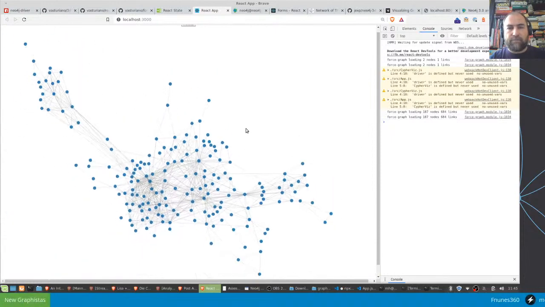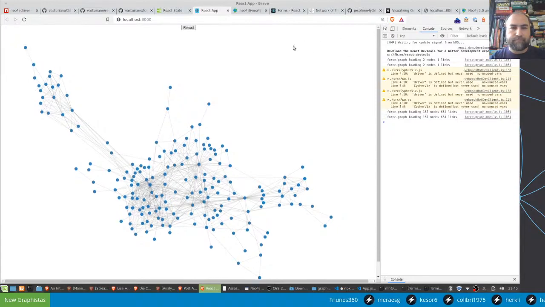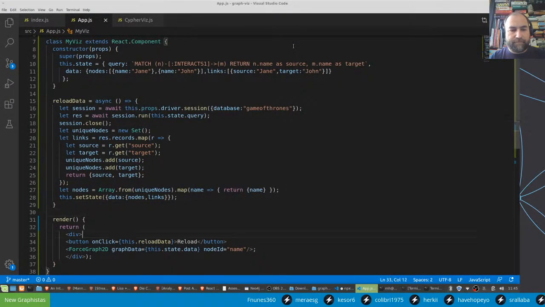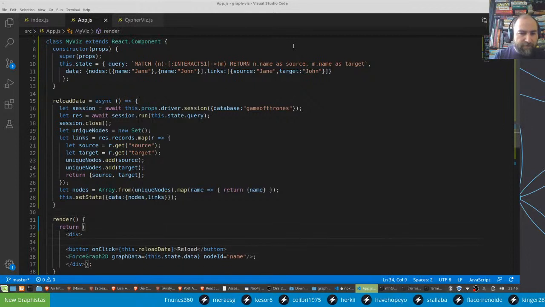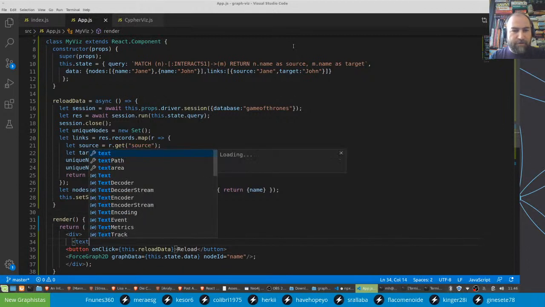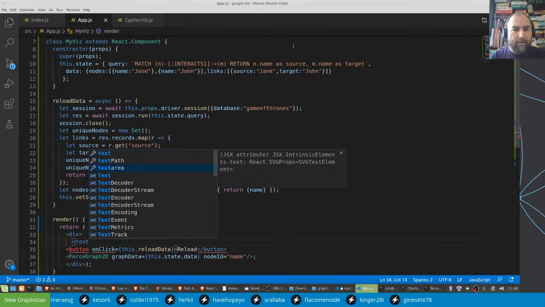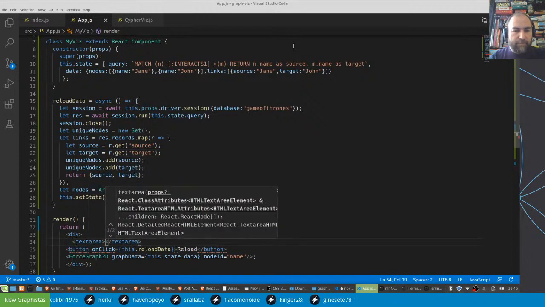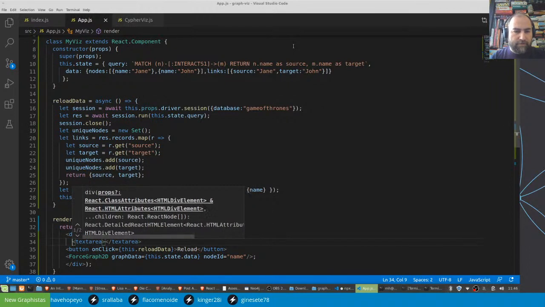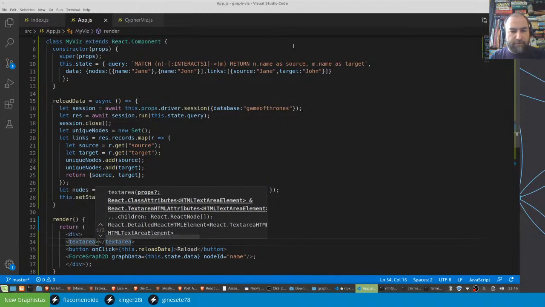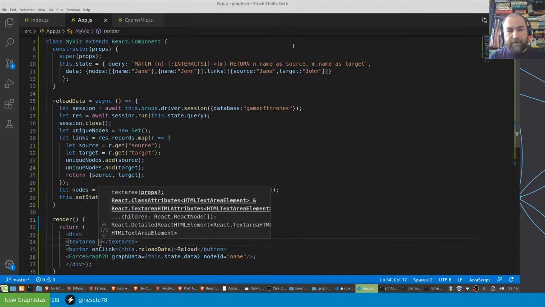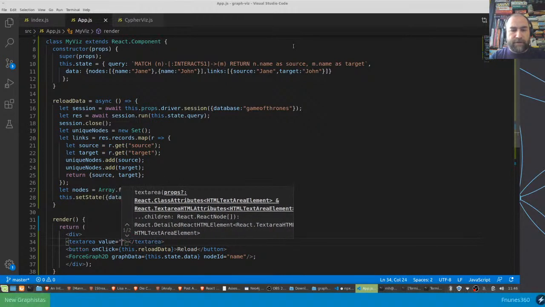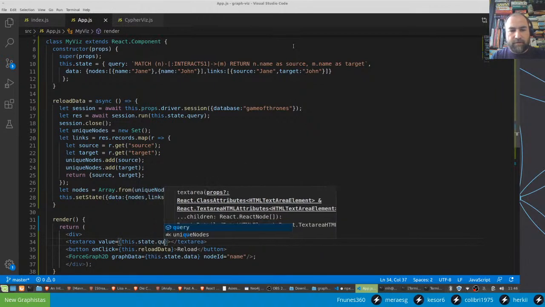And so the only thing that's missing here now is the text box with the query. And this is funny because I had to figure out how to do this in React, and I was a little bit confused. So we have a text area here, and our value of the text area is this state query.